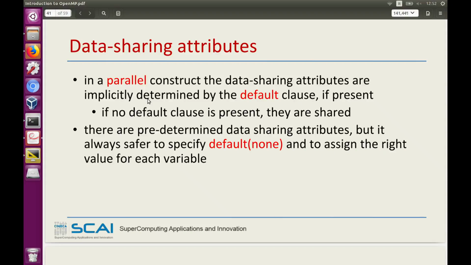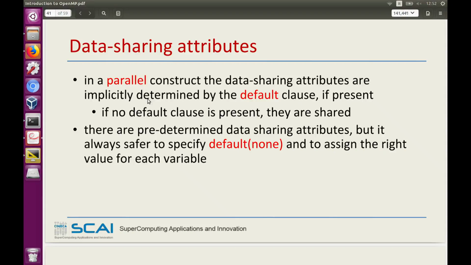If this happens, you are losing the data locality, because maybe you have some cache that is bound to one core, and if you migrate to a different core, you lose the data that were in the previous cache. So that's the nightmare. One of the solutions in some cases is just to bind the thread to the core. You saw before that there are some environment variables that are meant to bind the threads to the core.